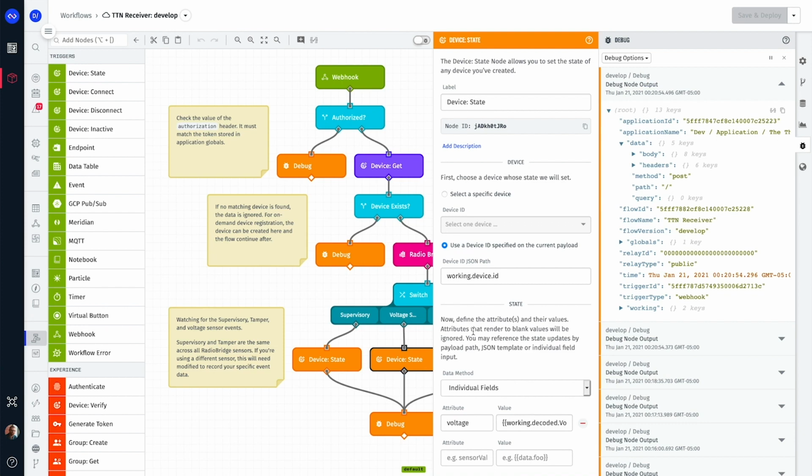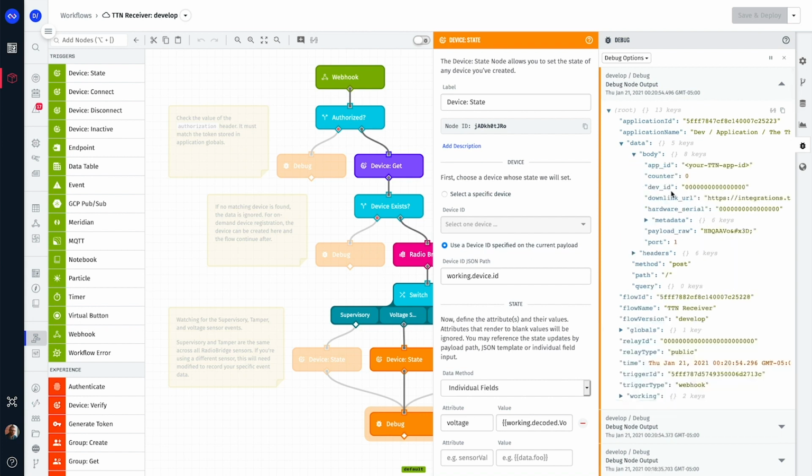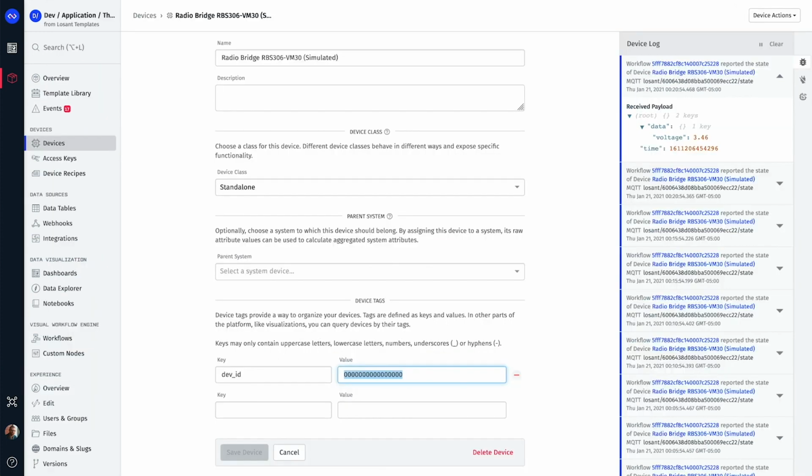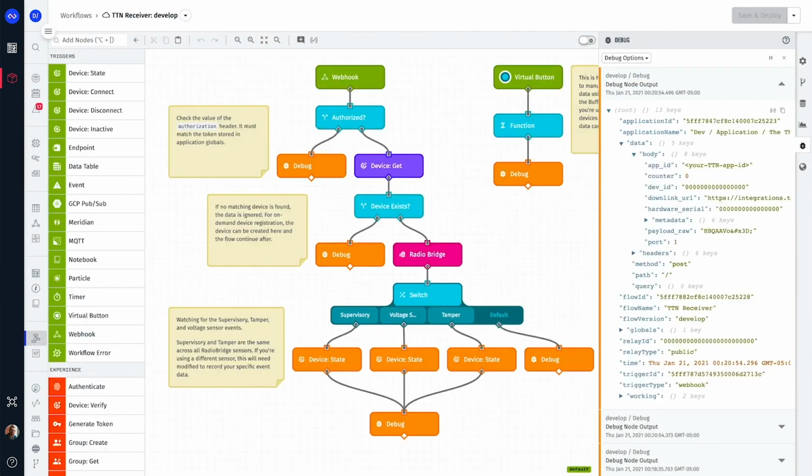Our application could have hundreds or thousands of devices. Well, we do get the actual ID of the device from The Things Network. It's sent to us through the payload as a property named dev_id. So if I switch to a Losant device very quickly, we'll see I have tagged all of our devices with that same key and their unique identifier. That allows us to look up a Losant version of this device based on that LoRa ID that we get through The Things Network. And then right above that decoding, I'm actually getting the Losant device based on that ID.